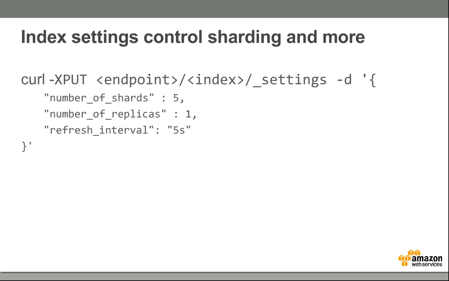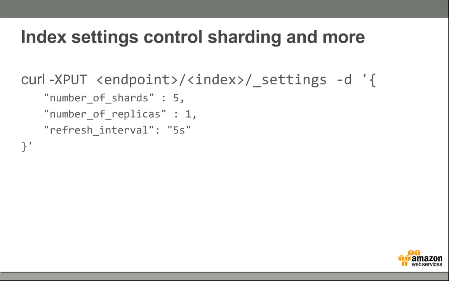Now, we do expose the Elasticsearch API directly. So you can access the settings for when you create your index. Again, some of the streaming technologies like CloudWatch logs do this for you, but it's important to know how to set up the sharding. Once you set the sharding on your index, you actually can't change it. So you have to do this at index creation time. And you can use this example here.